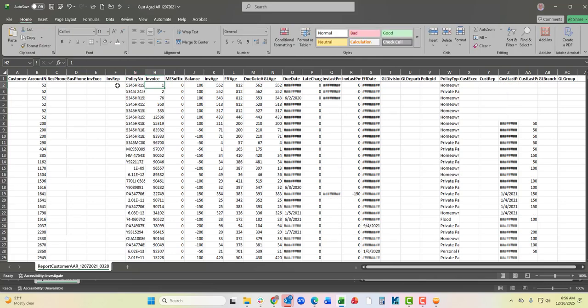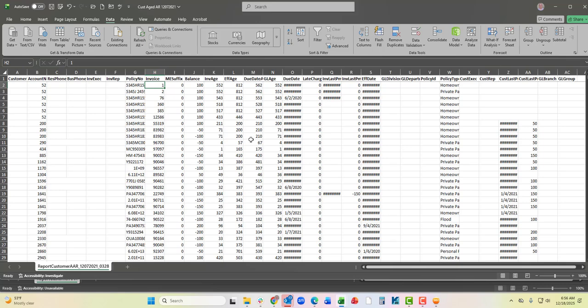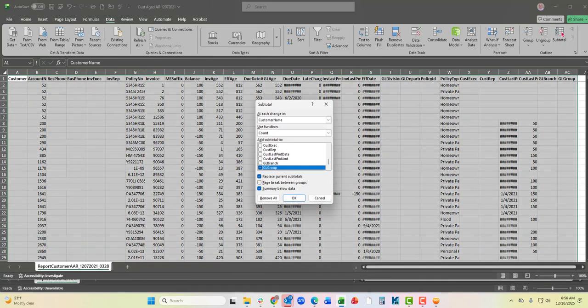So the next thing I'm going to do is some subtotaling. Subtotaling, if you haven't used it, is a way to find certain things and organize them and collapse it and group things together. So I'm on my home ribbon. I'm going to change over to my data ribbon. It doesn't matter where I'm at on the screen. I'm going to say subtotal, and it says each change of customer name, because that's the first. I want it to be account number.